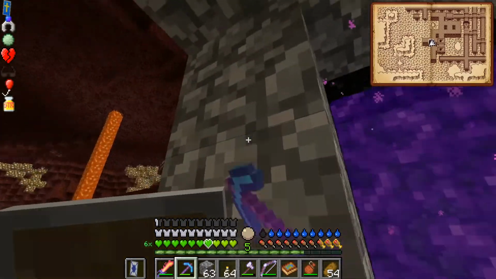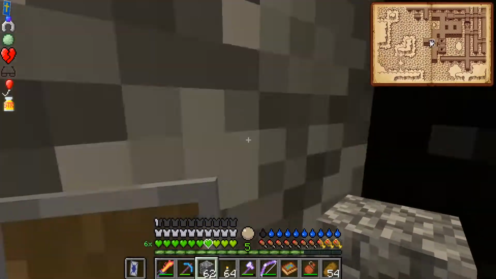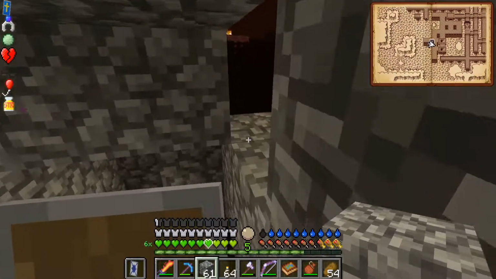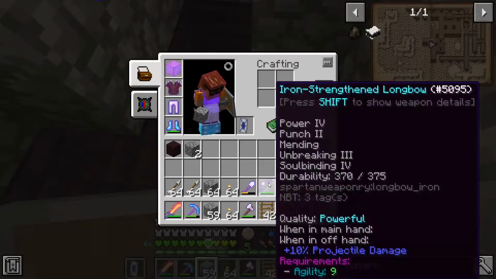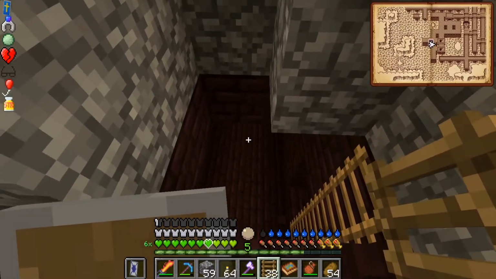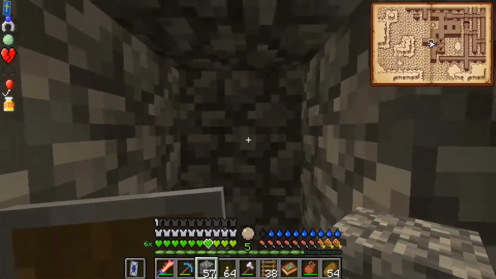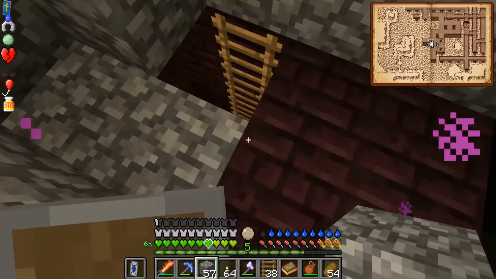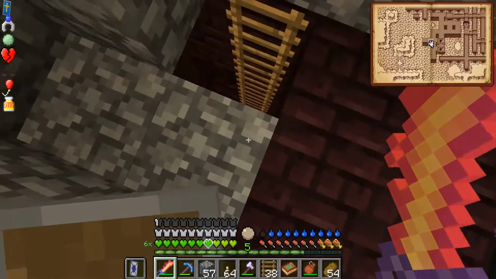Slight modification, so we can get a ladder down. I'm gonna jump so quick. Alright, ladder time. Down into the fortress. And then if we ever wanted to go outside, we can go outside from these areas, but I don't know if we really want that in particular.